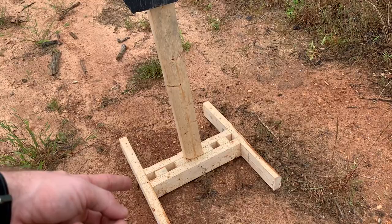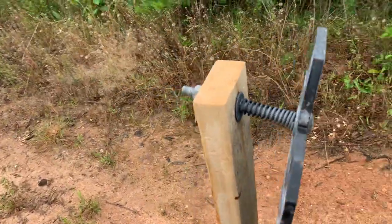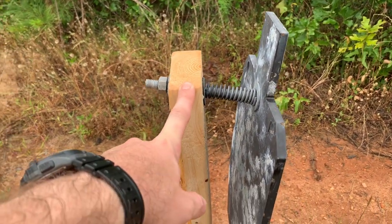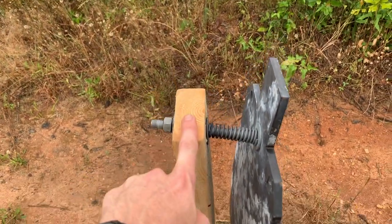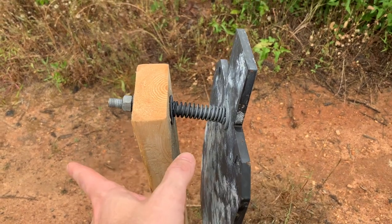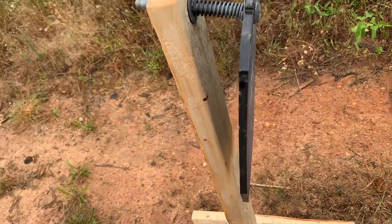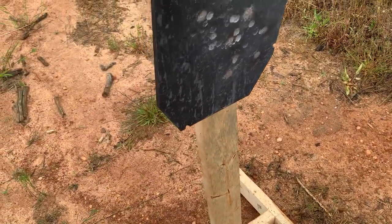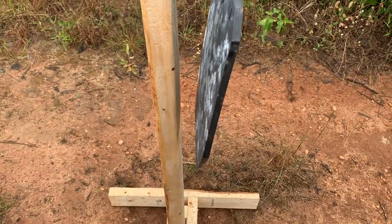One, so I could put the furring strips on the sides, and two, so I could run the bolt the short distance of the 2x4. It was really hard to drill a half-inch hole all the way through the length of the 2x4. It's a lot easier to drill it on the short axis, or whatever short dimension of the 2x4. And yeah, it probably will take a few more rounds, but it'll probably do less structural damage because it's going through a thinner section of wood, and it'll be spread out.